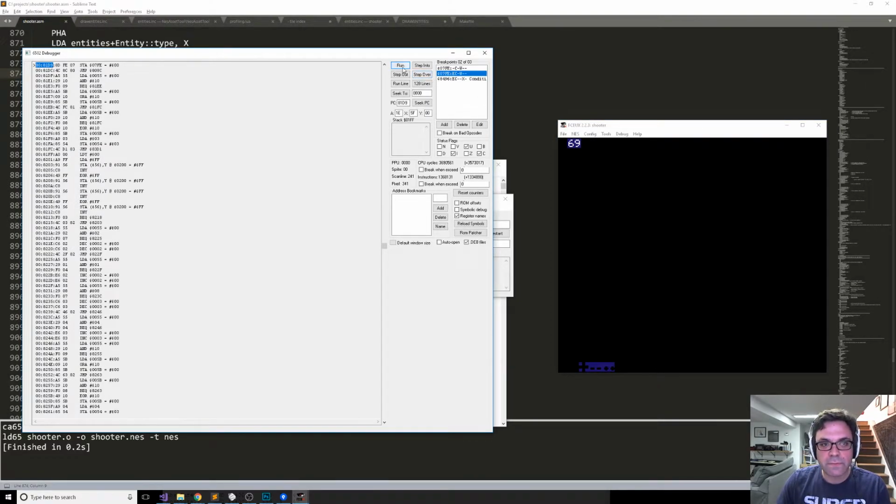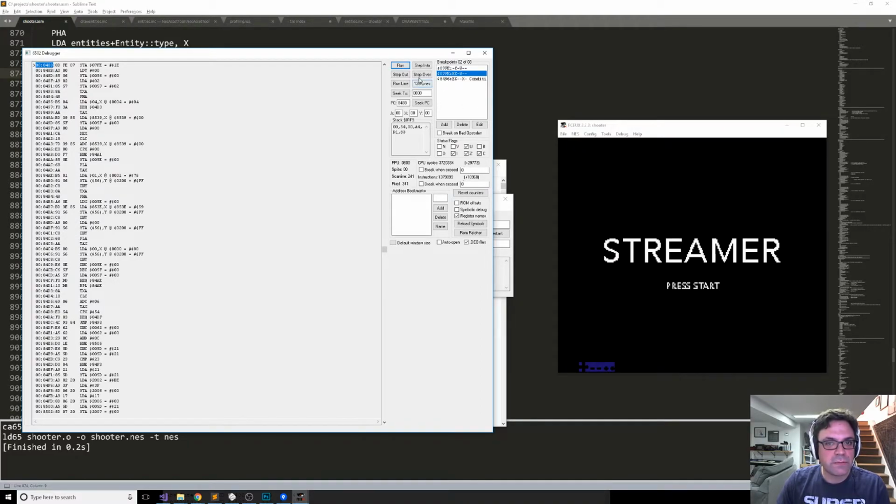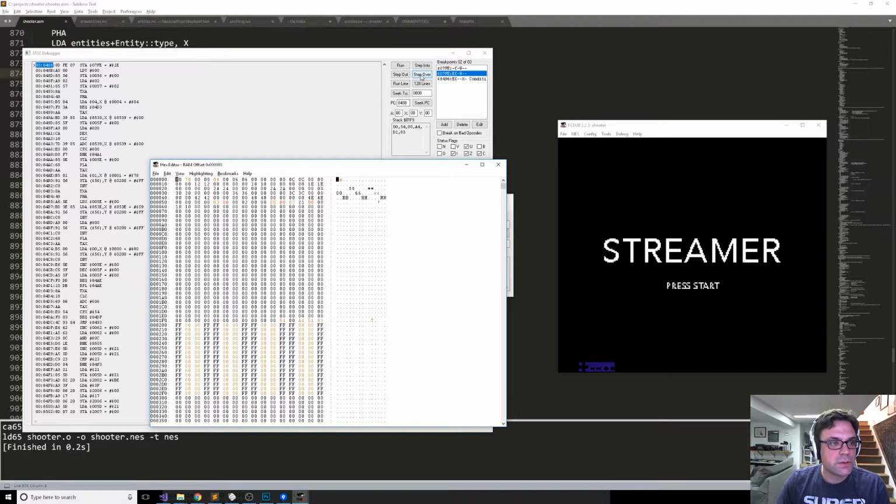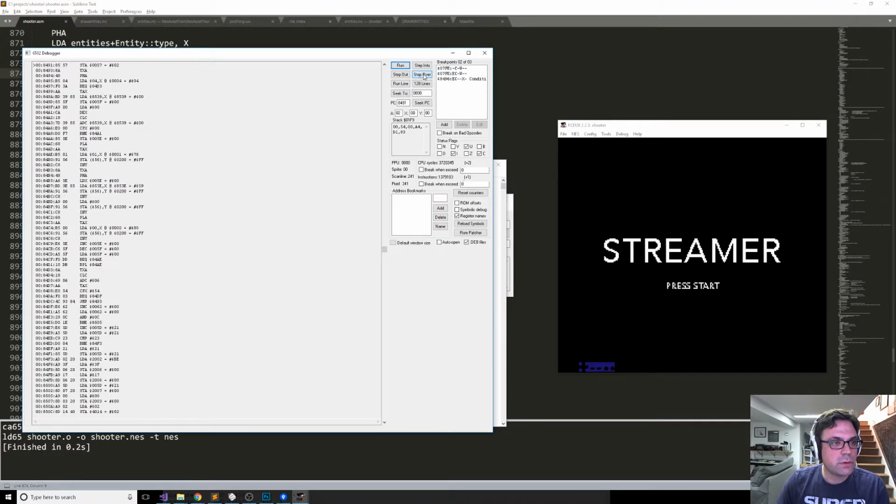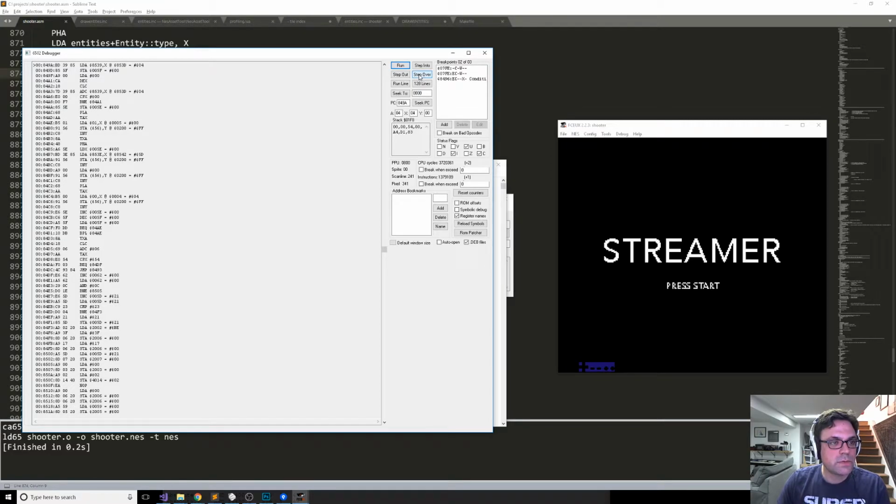Alright, so that's our first setting of that, where we were initializing the memory for the player. So we're going to step over, we're going to load. We know the type is 4, that's what it was set to. We know that it's not 0, so we're not going to jump there. Transferring A to X because we needed to have the offset there.